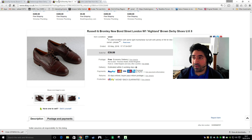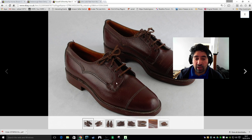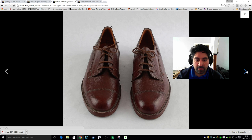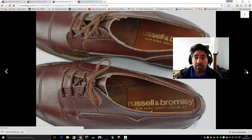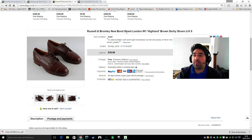Third example — a pair of shoes that were pretty hideous. These are by Russell and Bromley. Again, these are Derby shoes because you can see that the section with the eyelets is not stitched in with the main body — the laces bring those pieces together. These are pretty horrendous looking brown shoes, but they're vintage Russell and Bromley, New Bond Street, the Highland range, size A. And they sold — believe it or not, I feel like I may have underpriced them — within a couple of hours of listing for 40 quid, and went to some guy at Cambridge, like Trinity College or somewhere. Being able to describe the shoes is very important.